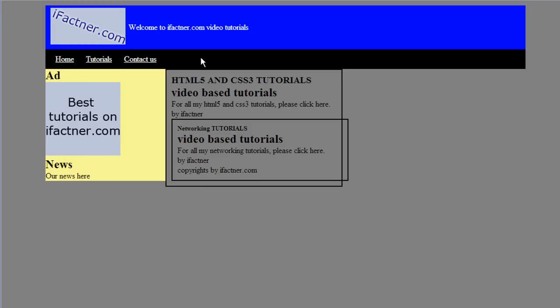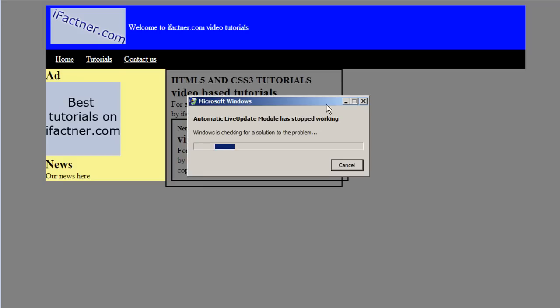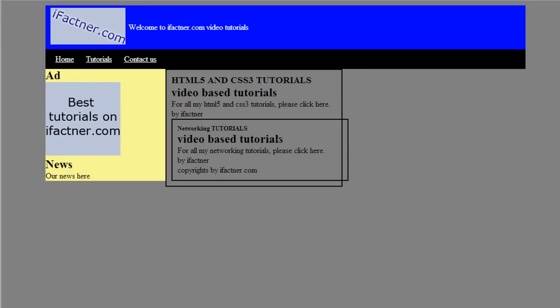So now it is being loaded, and now we have got the articles like this, but it shouldn't be like this.